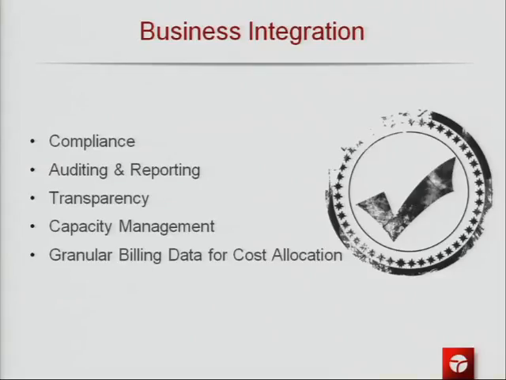You also want transparency. One of the things that we talk about is if you deploy an application in the cloud, and I know it's not just out there, where is it? What data center is it in? What server does it run on? What type of equipment is it using? So you want transparency from your cloud provider. You want to get information about capacity management so that you can manage your efficiency. And another thing, you need to get granular billing data so you can bill back your different business units internally. So the other thing you have to think about when selecting and integrating with the public cloud provider is how you're going to integrate with the business.